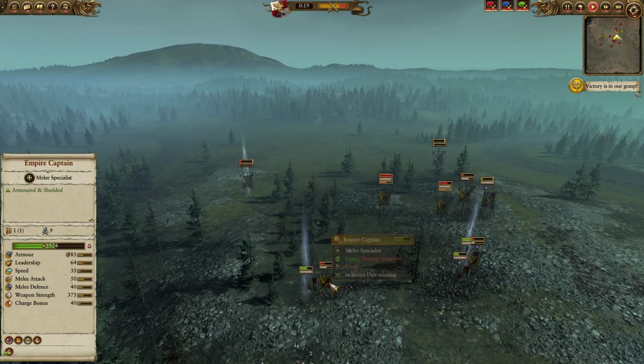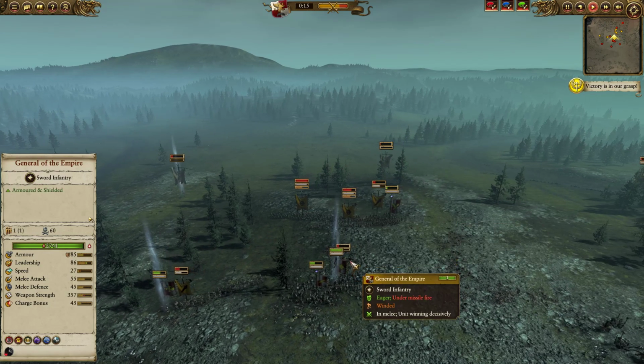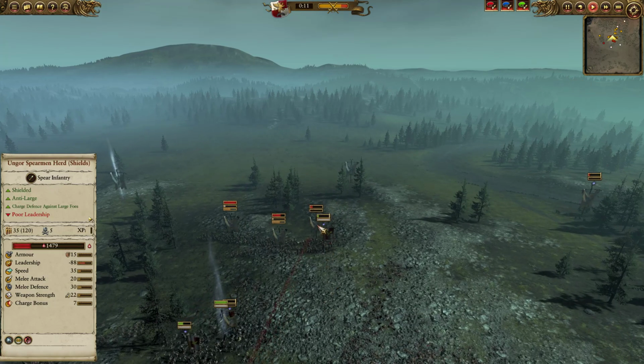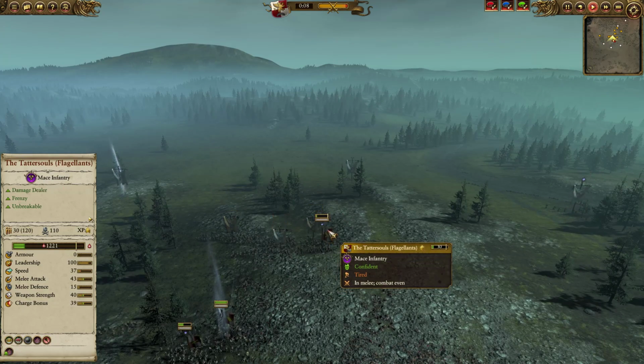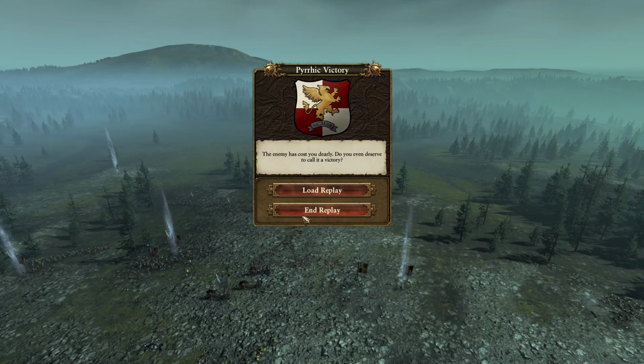He recovers. This Empire Captain doing absolute champion work here against the Ungor Spears, tearing them apart. And the Destroyers of Dracwald are kind of getting torn up by the Empire Captain and the Sigmar Sons, while my opponent's backline is getting tied down by these Tattersouls. And the Tattersouls, of course, unbreakable. It's still 1,000 HP. They are a larger than average unit, so they held out very well.